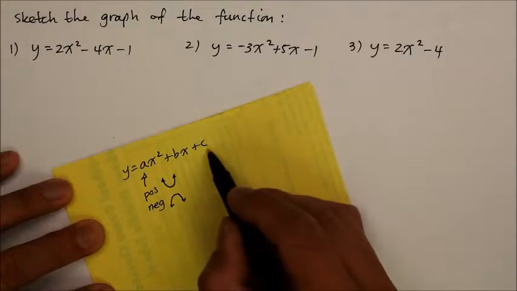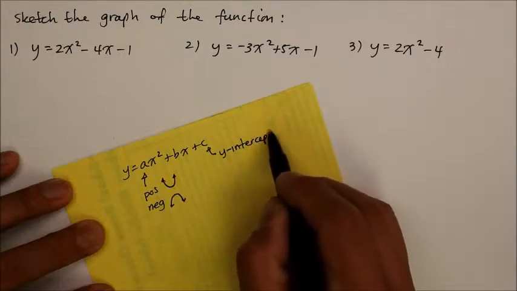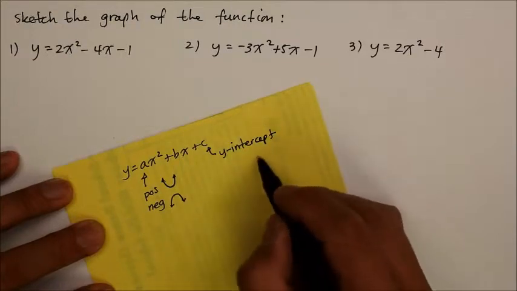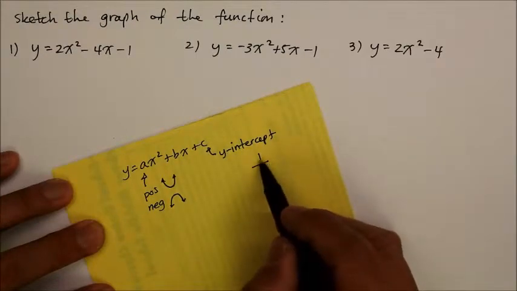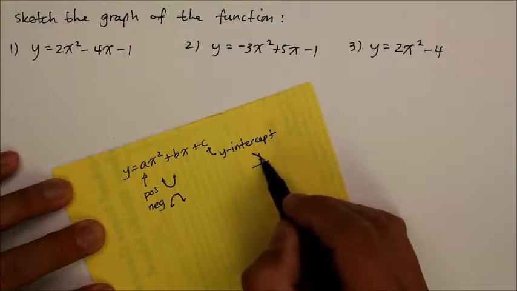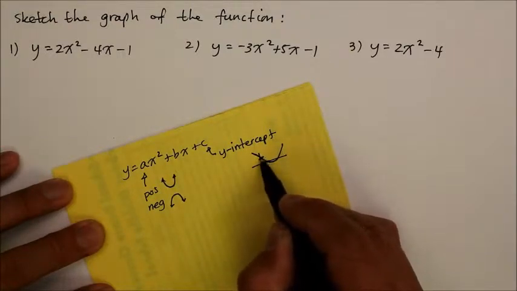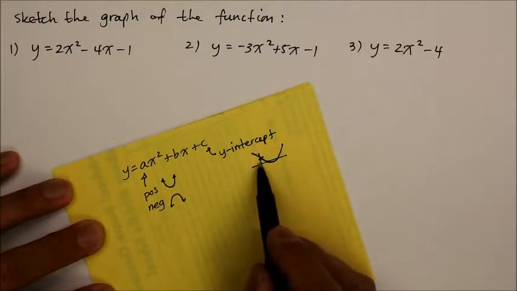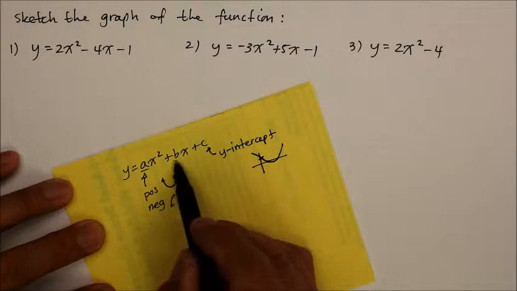The constant, the last number on the function, indicates the y-intercept. That means if we're given a little graph, let's say c is a positive number over here somewhere, and let's say it opens upward, then the parabola is going to open upward, going through that y-axis right there. That's the y-intercept. And look at the a and look at the b.